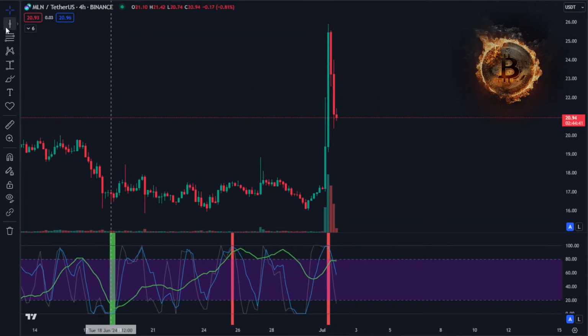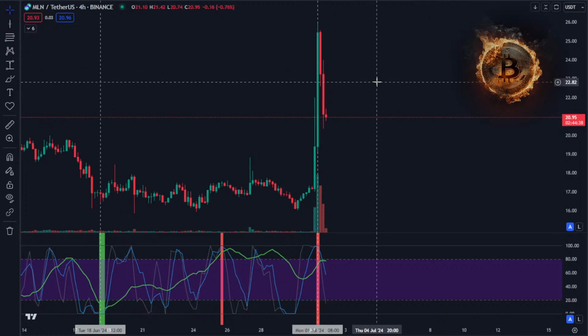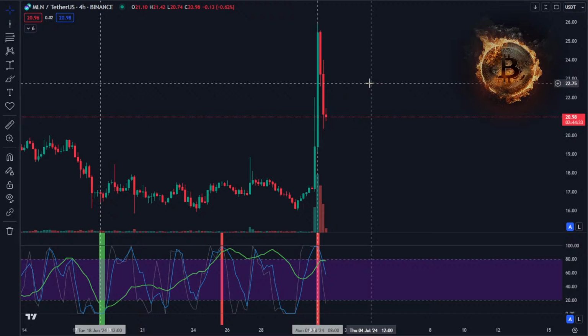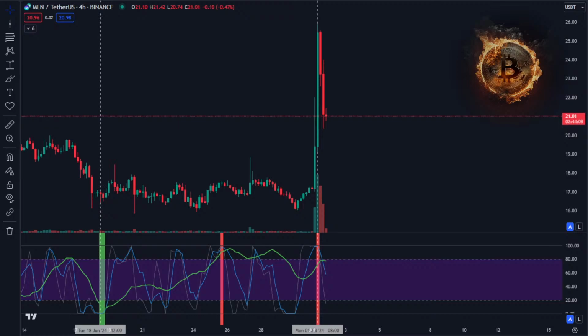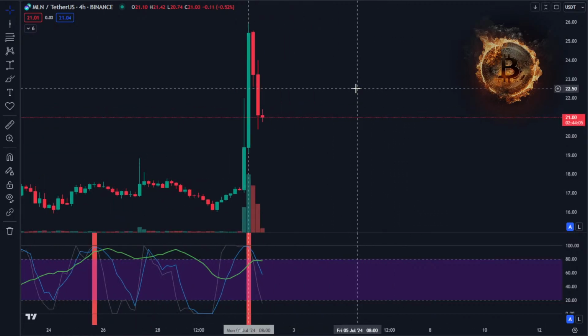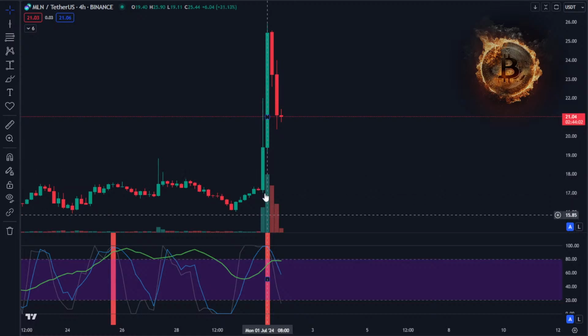And now the next step would be to try and look for a re-entry, because as I mentioned before in yesterday's stream and before that, I always try to add to the top of my watch list the top gainers and top losers, because these are the volatile ones, and these are potential trades in the near future, whether it's a re-entry for the correction bottom, or whether we look for a short position. So the next thing to do now here is simply to mark the start of the last wave.